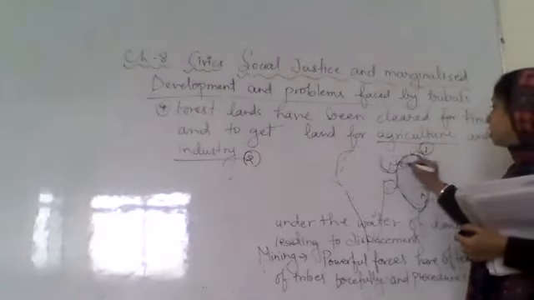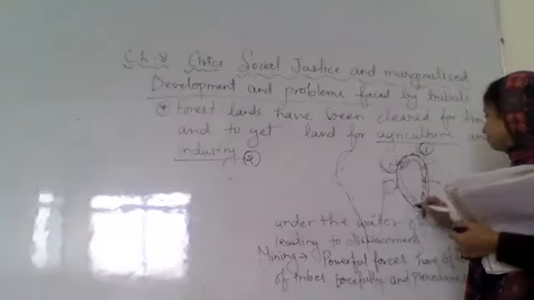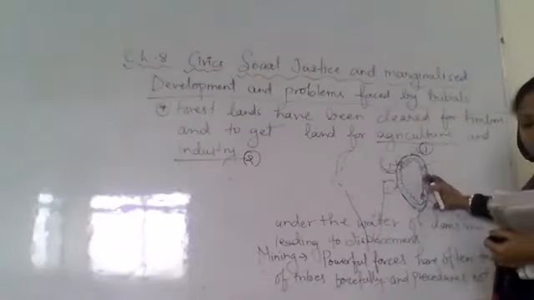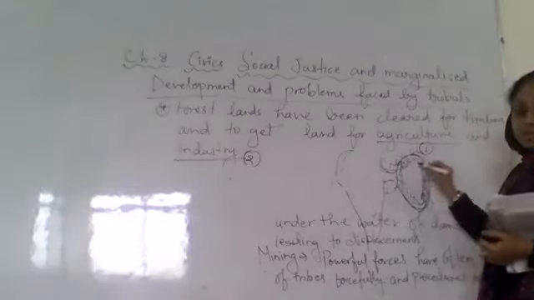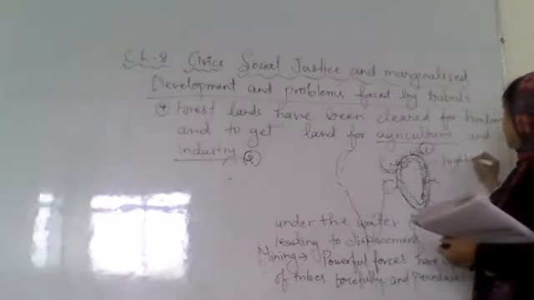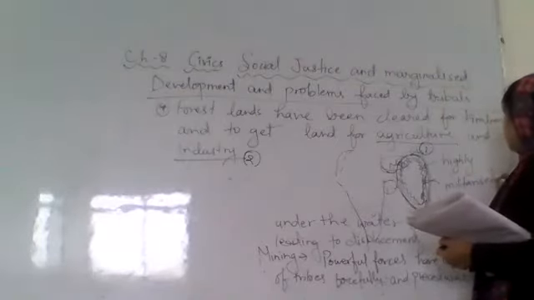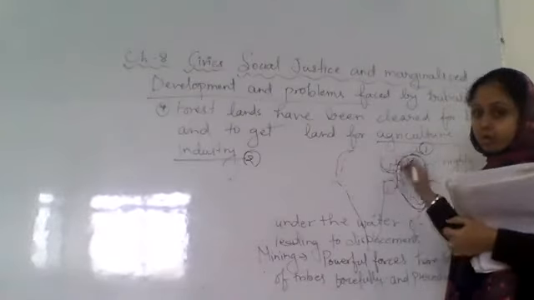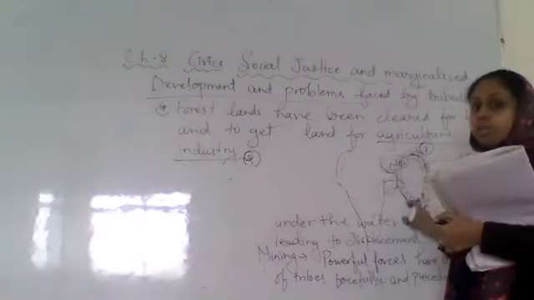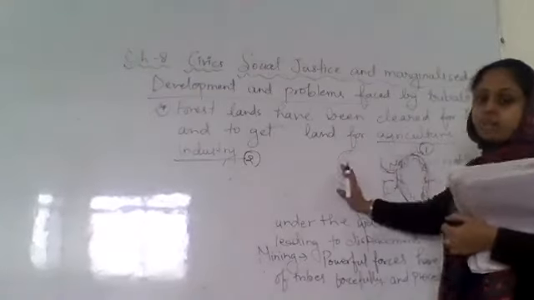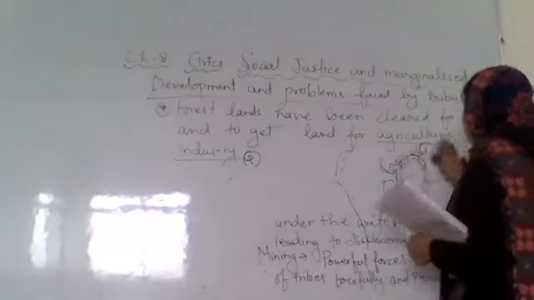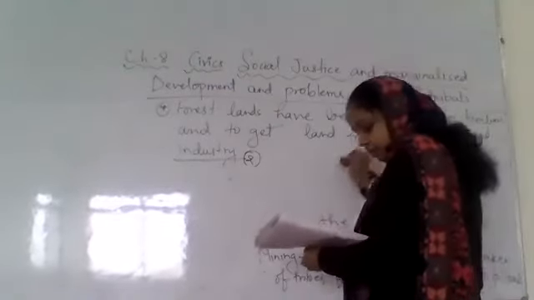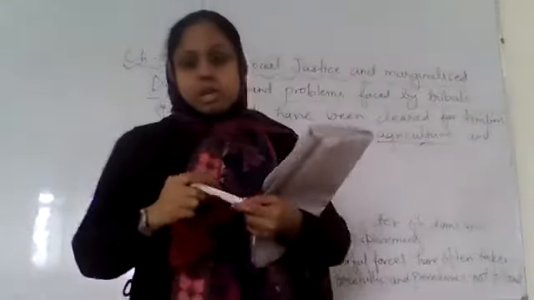For that, many military forces have been deployed so that they cannot enter the border. Okay. So this northeast area is highly militarized. Understood? So in that situation, as others are entering across the border, you have to maintain security. The forces will be allotted here. So from these forest areas, the tribals have been deprived and displaced. Okay, this is the story of Northeast India. Any question till now? Any question anyone till now?